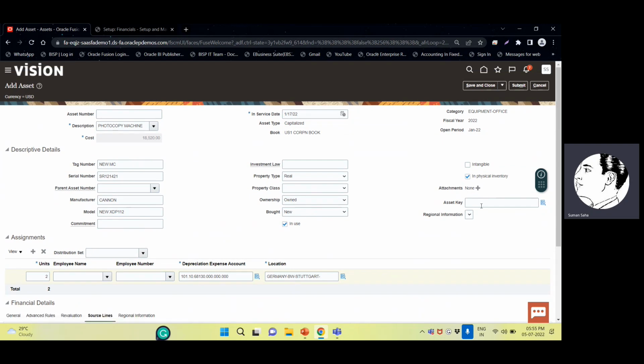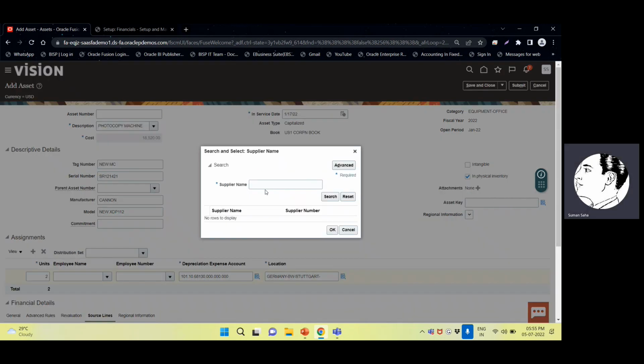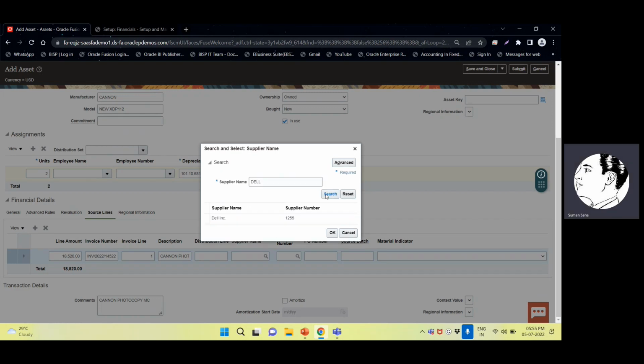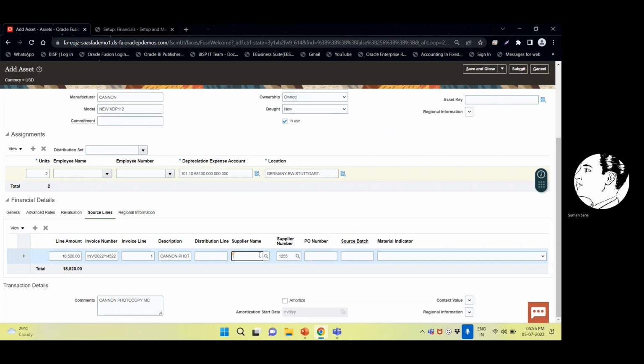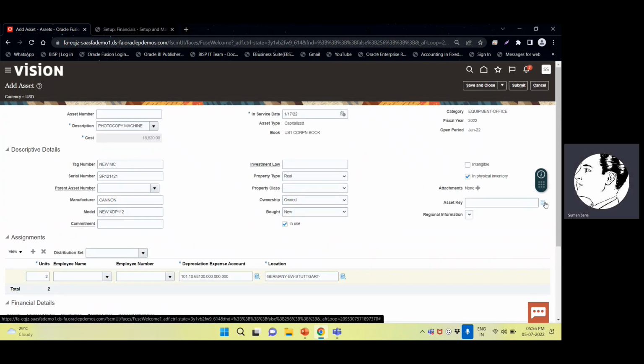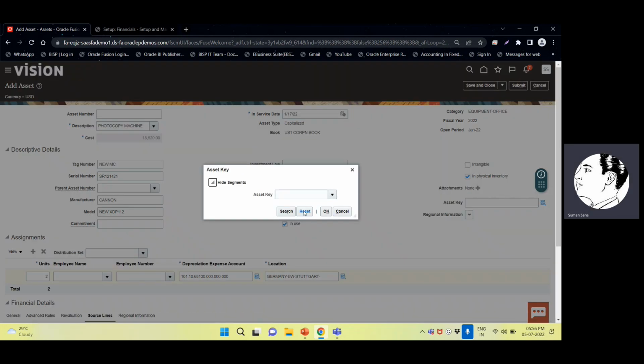You can provide the asset key, which is optional. Yeah, it's coming. So Dell INC, I provide that. You can provide the key also if you want for reporting purposes.